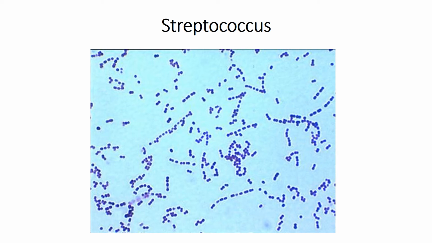They are circles, so that's what coccus means, round. And they're in a chain type of formation. That's where you get the prefix strepto. So strepto means chain, coccus means round. It is the causative agent of strep throat and a whole bunch of particular infections and diseases. There are a lot of streptococcus organisms that are not dangerous to human beings. If you looked at it under a microscope after the Gram staining procedure, they would look like this.